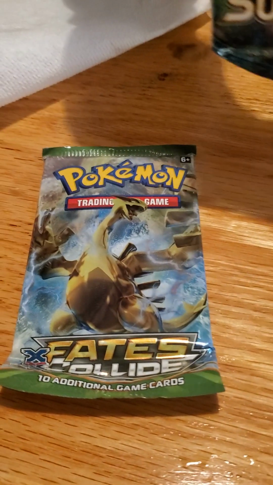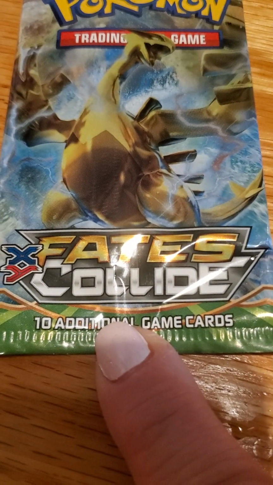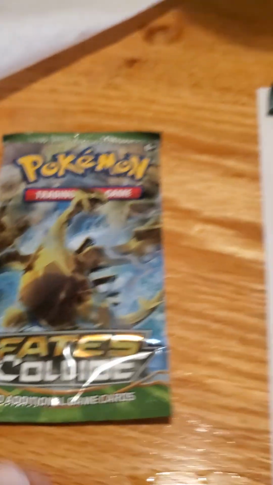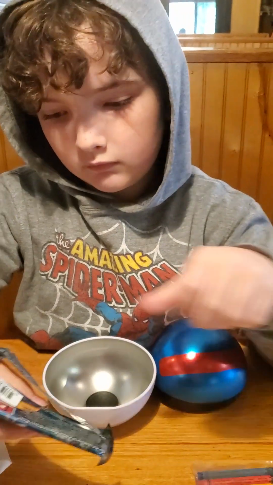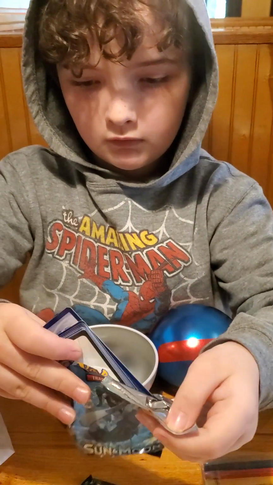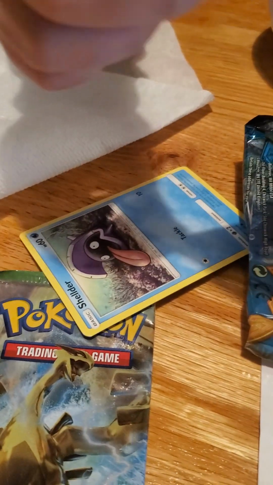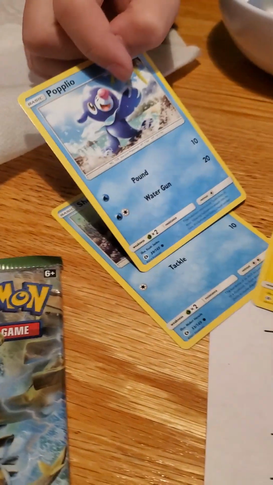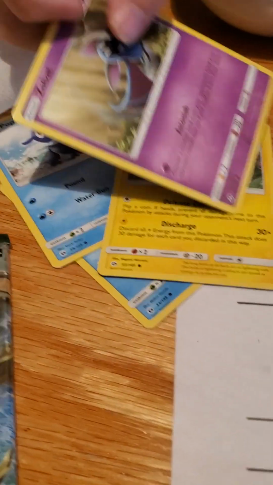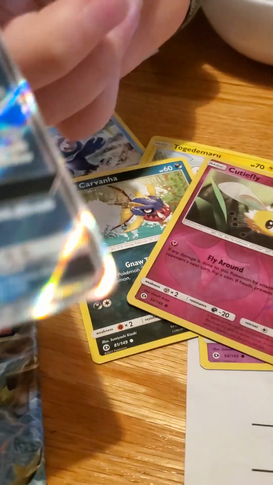I'm gonna start with this one. Let's see. So. Starting with the shelter, Togedemaru, Popplio. Turn them around so everybody can see them. Popplio, Zubat, Carvanha, Beautifly, oh, and Umbreon GX!